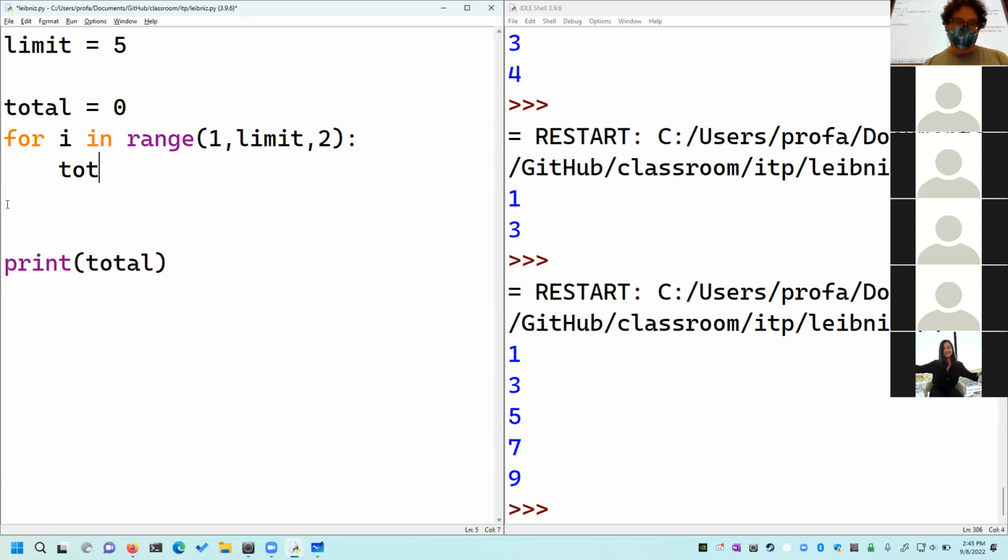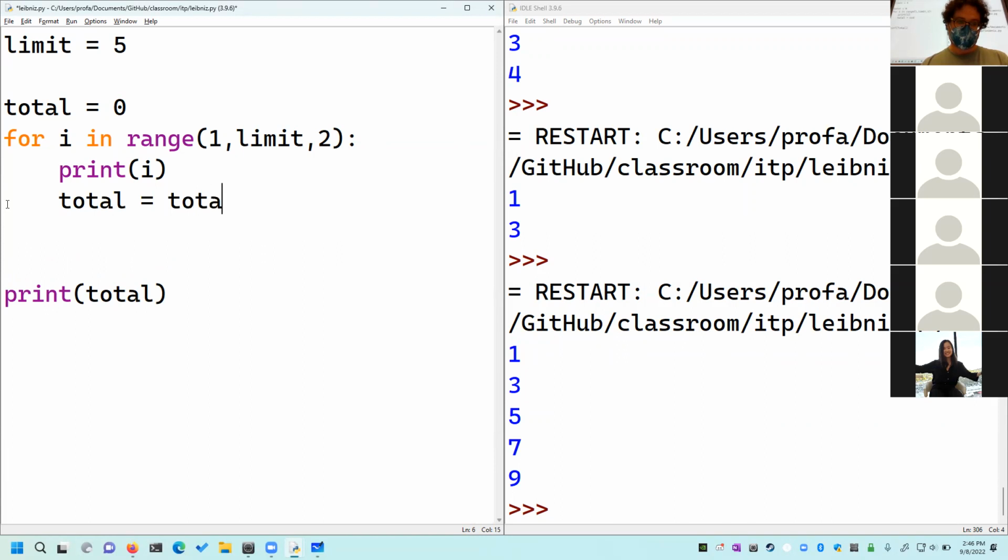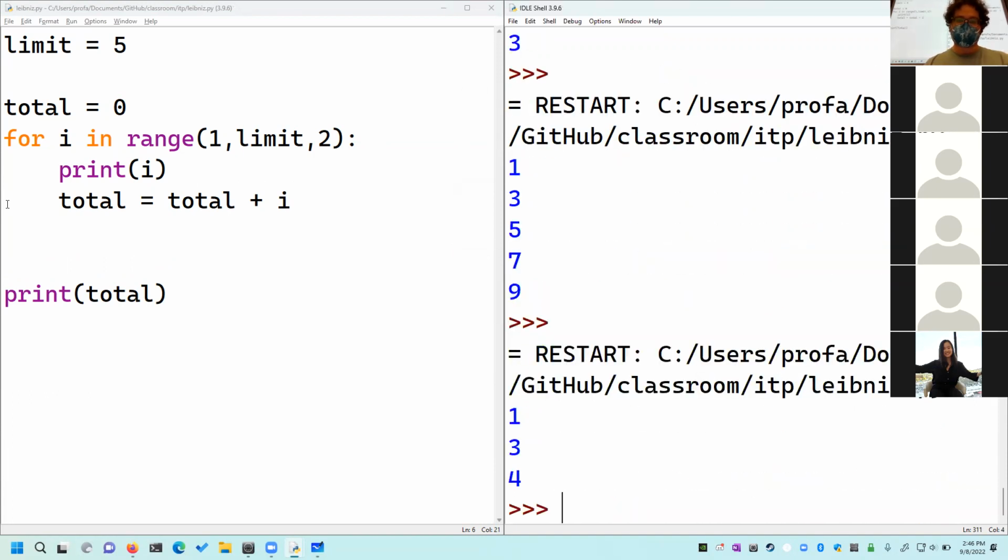So print out i just to show, and then total is equal to total plus i. So add 1, then 3, and then I print out the total, which is 4.